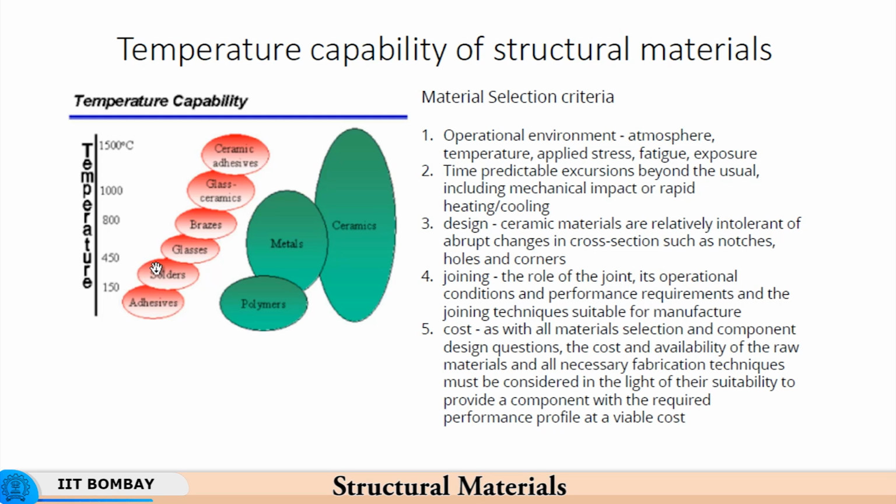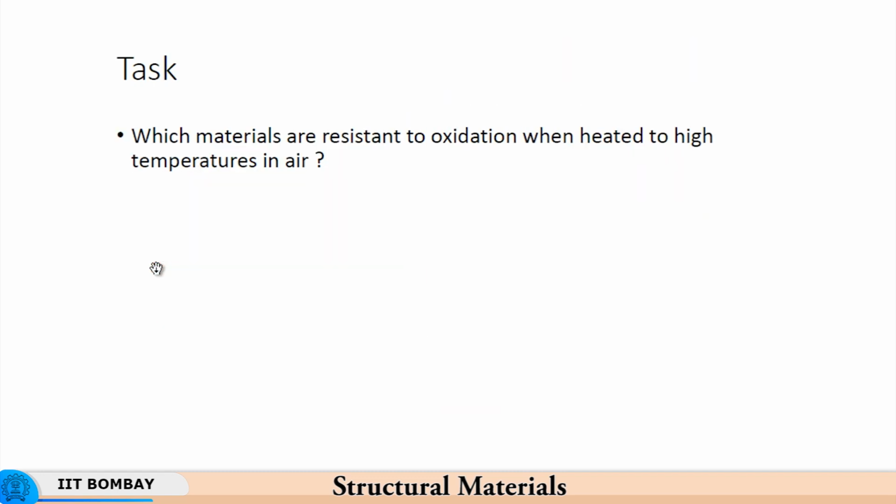Each of these structural materials has its own domain of application when it comes to temperature, and the behavior of these materials changes with increase in temperature. For example, metals would become much softer at high temperatures. Metals which were not ductile at room temperature would become more ductile at high temperatures. So these are some of the attributes of mechanical behavior of materials which are leveraged for structural applications.